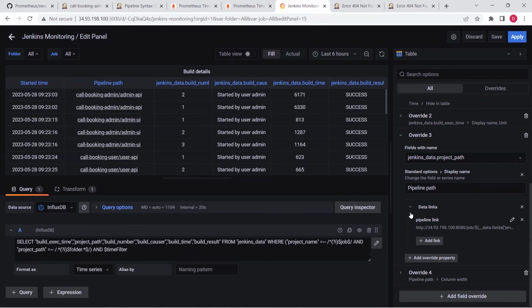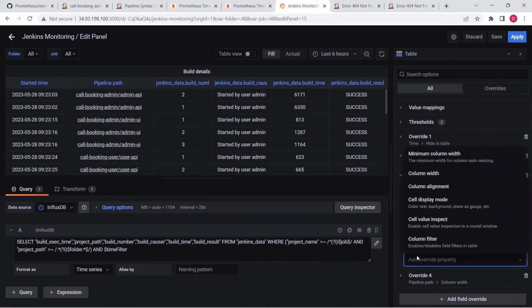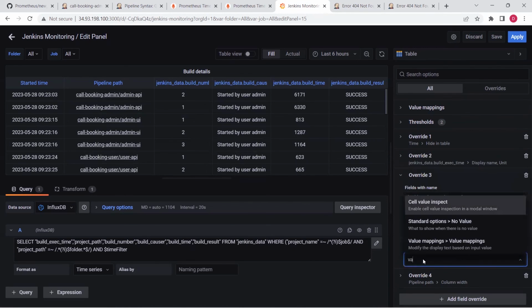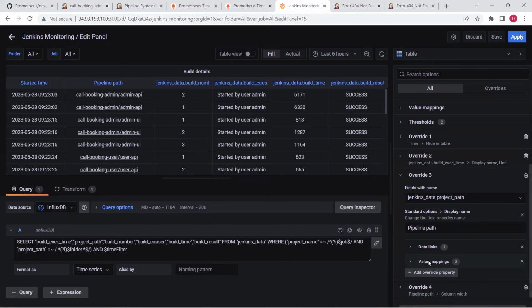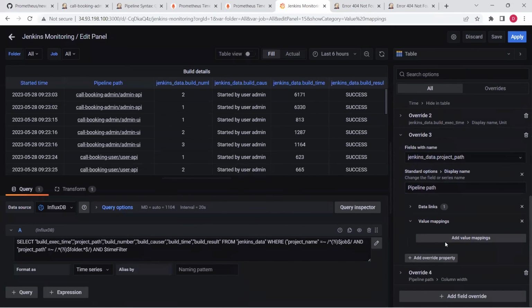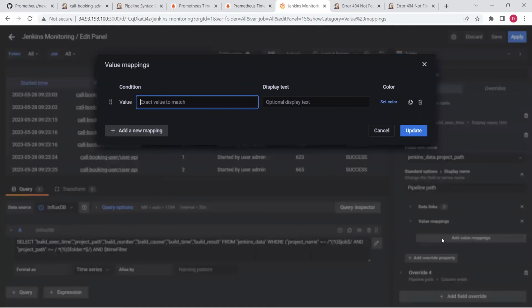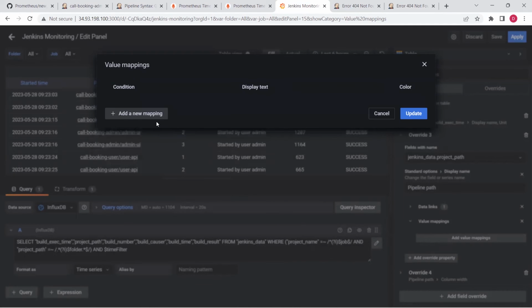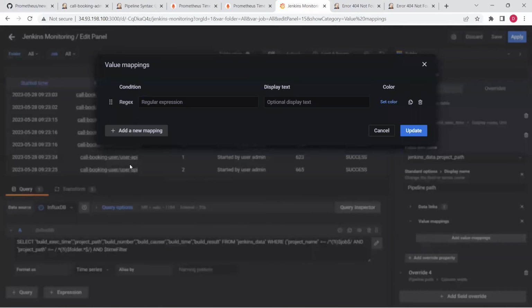It is possible. We can use the override property, which is value mapping. This value mapping we have already used in a couple of other panels as well. What I'm trying to say is that whatever input value you get, manipulate it and display it in the dashboard. Or if somebody is trying to access that particular value, manipulate it and provide it, which is what value mapping actually does. So now I'm going to delete this. Wherever that slash is there, I want to replace it with slash job. For that, we need to use a regular expression.